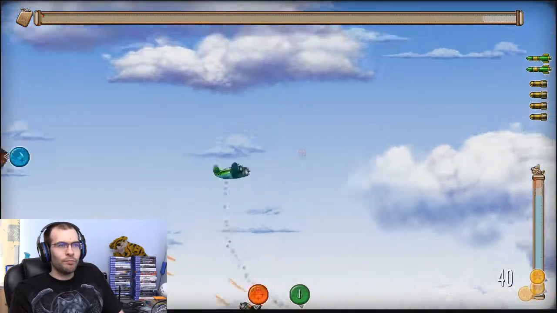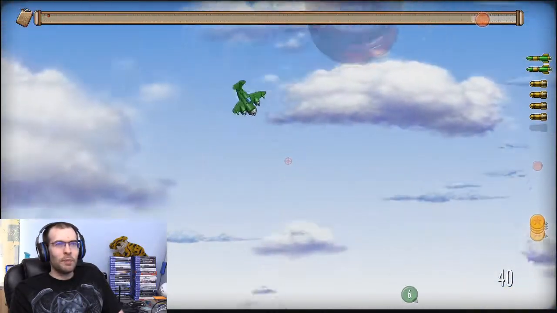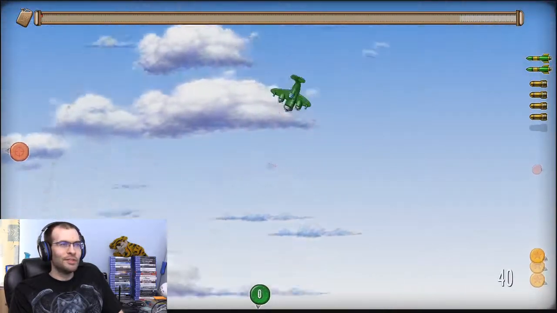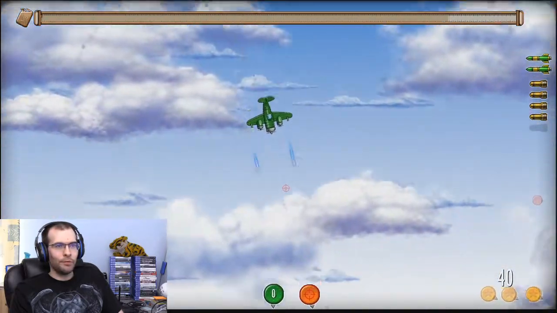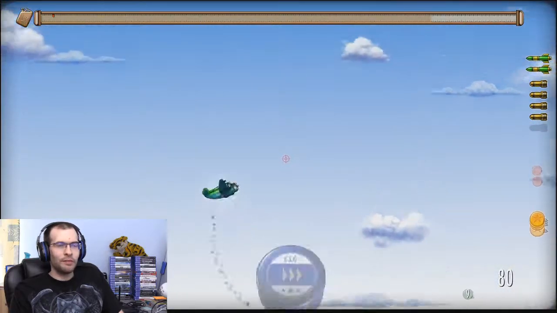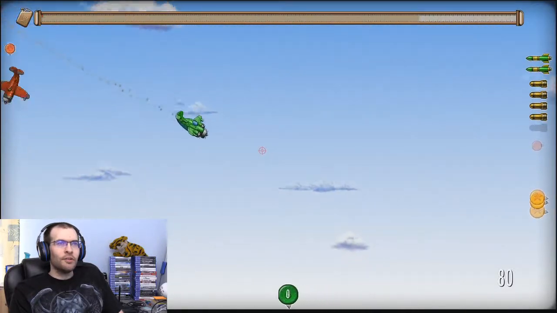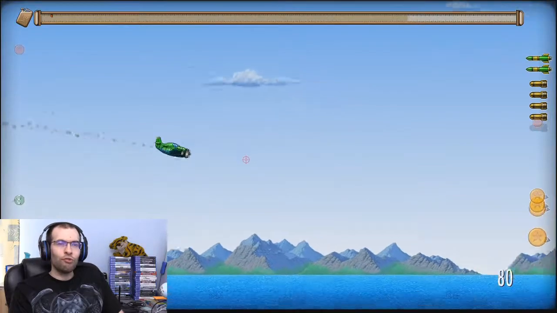Oop. Get off me tail. And that's a random power up, and it's given me an extra bomb. Woohoo! Hey! And I get another power up. Acceleration. Alright. So as you can see, the planes come back after you pretty quickly. They launch from an airfield.